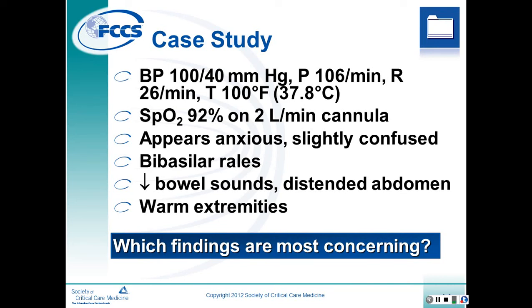The SATs, of course, are concerning. To me, this is the one that gets my attention most. They appear sick. They appear anxious. You can pretty much tell when somebody is toxic, when you go in and look at them. The bowel sounds and distended abdomen don't concern me as much because this person's 3 days post-op. All right, so they may have a normal post-operative illness. All right, that doesn't tell me a whole lot. But these things up here get my attention.